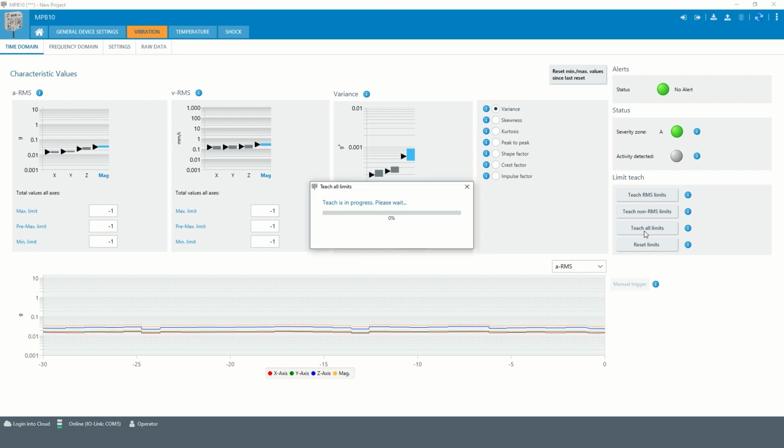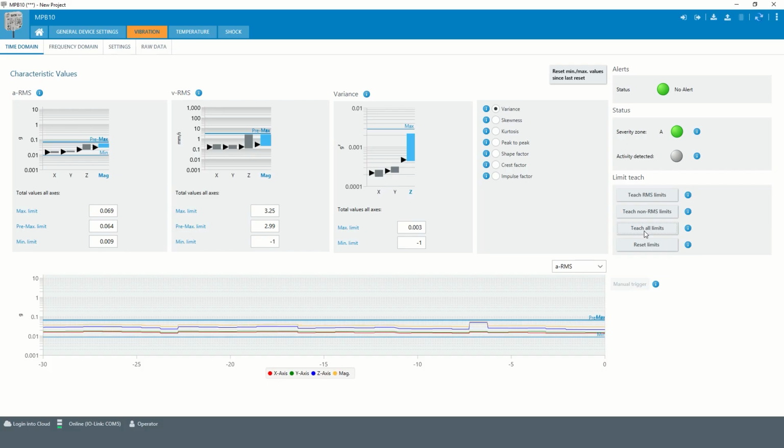At the start of the teaching process, the mean value and the standard deviation of the subsequent 10 data blocks are considered so that outliers in the limit settings are not as significant. For all key values, the min and the max limit are set automatically at ±25% of the current measured value.